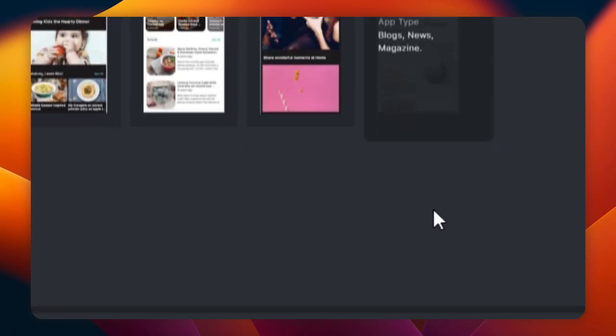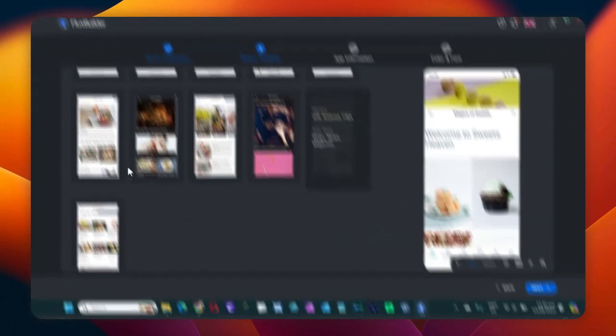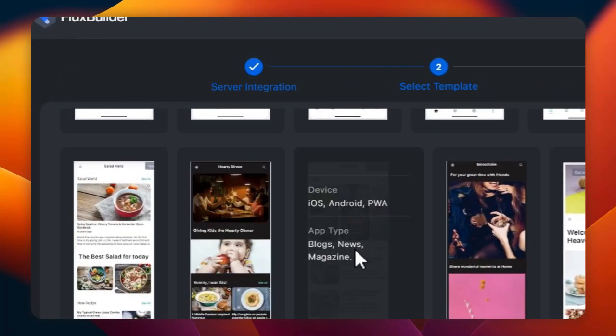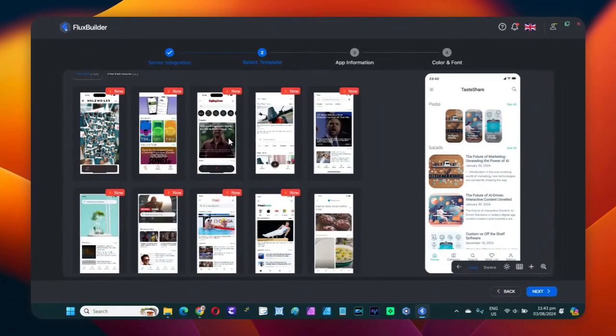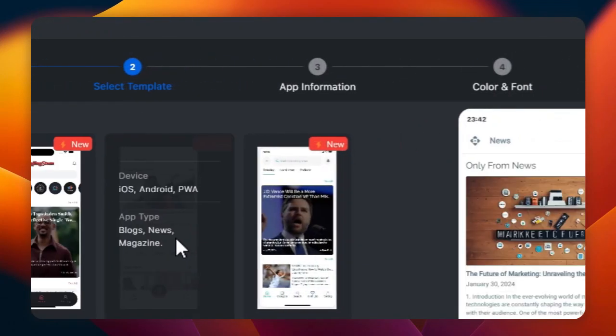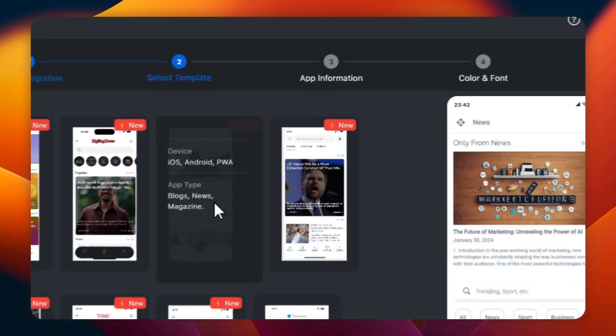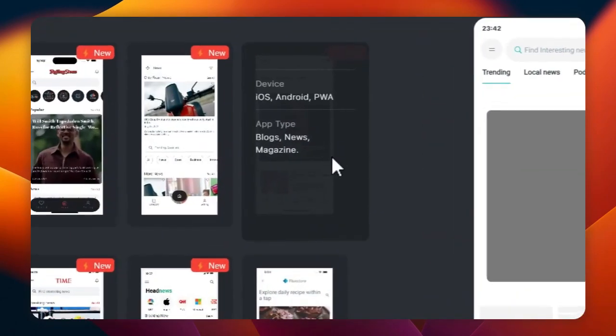Let's see. Search, wish list, magazine, news.